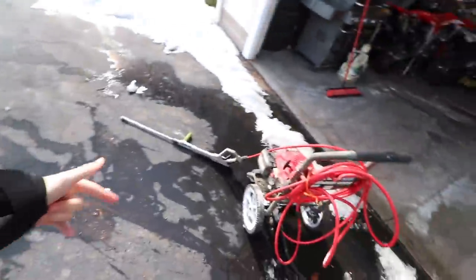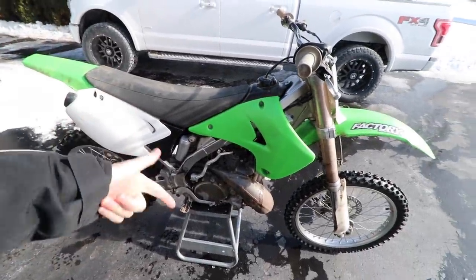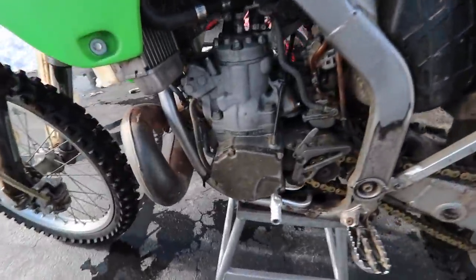Well, the next day here, after locking this thing up, we're gonna get it all power washed up, at least see how this thing looks all cleaned up and get it ready to get torn down here in the next few days. Here's a little before look. Then I'll hopefully looks a lot cleaner when we're done here.